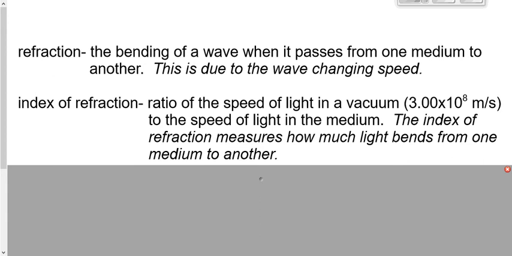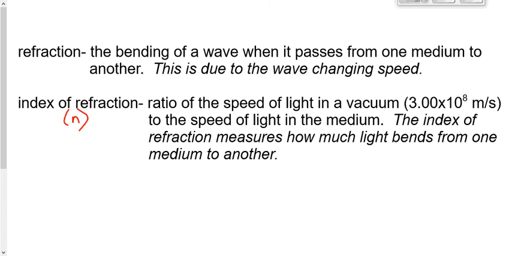If I have a problem with my eyes that I need light to bend before it goes into my eyes, the higher the index of refraction of the lenses, the thinner the lenses can be and still cause the same amount of bending. The higher the index of refraction, the more light bends when it goes into and then out of that glass. The symbol for the index of refraction is n. It's a lowercase n.